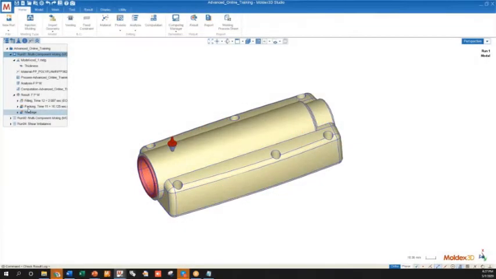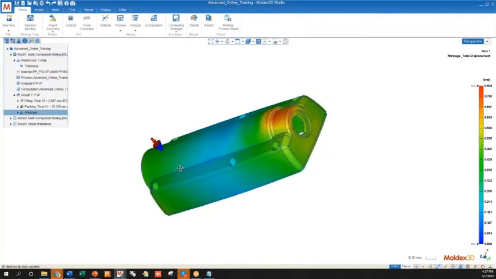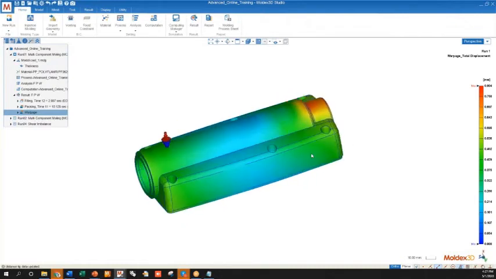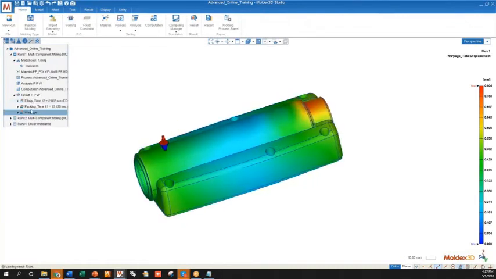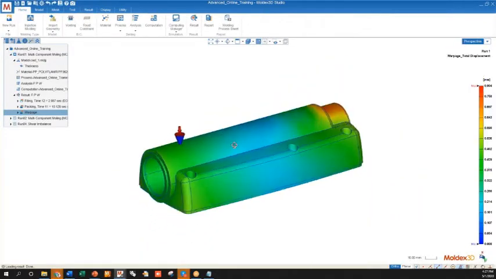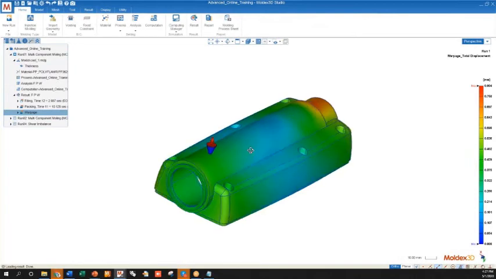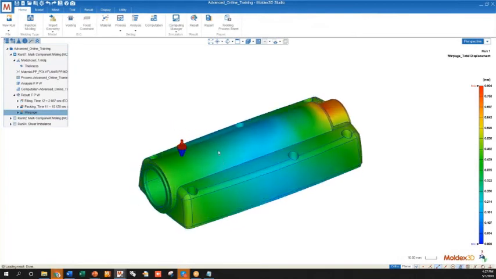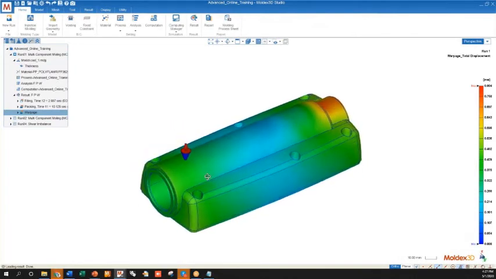All right, so let's look at what that looks like in Moldex3D, and actually just from a general standpoint, let's look at some of the best practices of Moldex3D and how we can visualize warpage. All right, and I'm going to go straight to the warpage analysis. Now, the warpage analysis is always going to be a product of the filling, packing, and ultimately the cooling analyses. And you should always analyze what's happening in the filling and packing and cooling before going to the warpage analysis. But I'm just going to zoom here for time's sake.